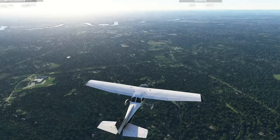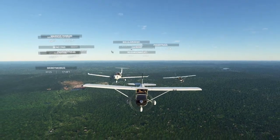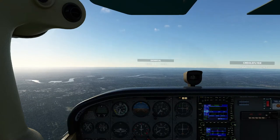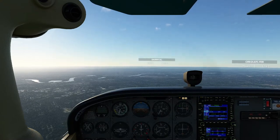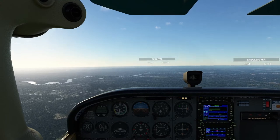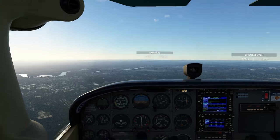All right, just kind of enjoy my flight, kind of cruising back in here. I never shut it off. Apparently, people like to really, really tailgate around here. A massive Ferrari took out the Cirrus. Good choice. And as I've said before, I have nothing against the Cirrus airplane. It's a really, really neat airplane. I wish someday I could fly one myself. It's just, you know, one of those things. I'm jealous.